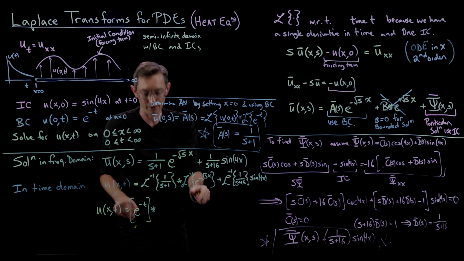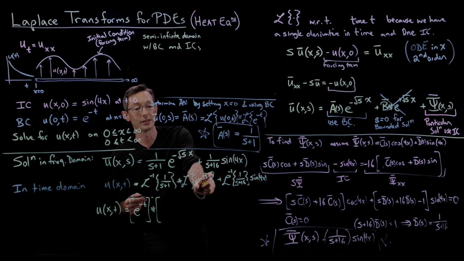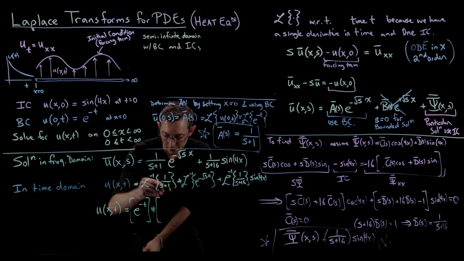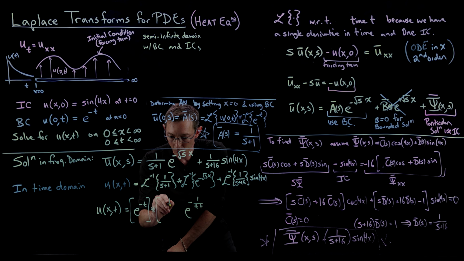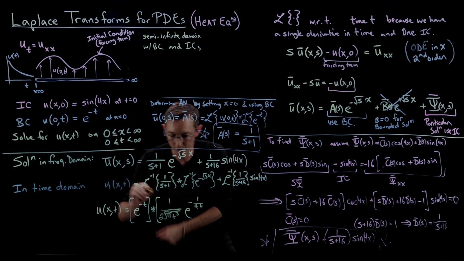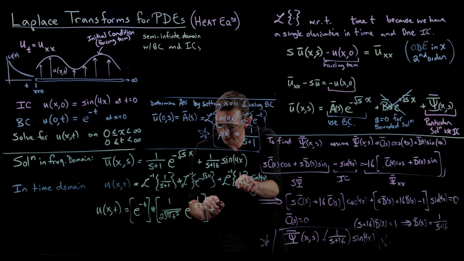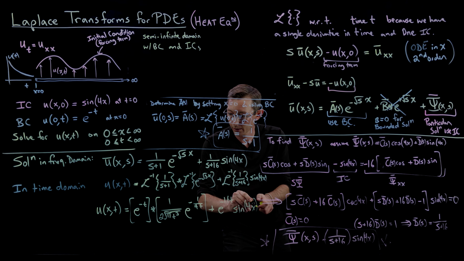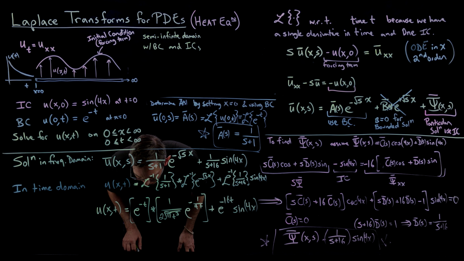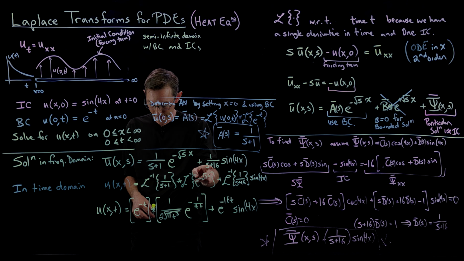This is kind of a textbook formula. It's not that interesting how to derive this one, but the inverse Laplace transform of something that looks like a Gaussian is another Gaussian. So it's e to the minus 1 over 4t, 1 over 2 root pi t cubed, something weird like that, plus, and this is again e to the minus 16t sine 4x. And I am pretty sure somewhere there should be an x in here.